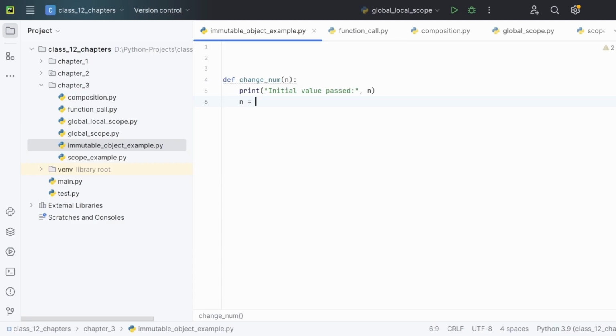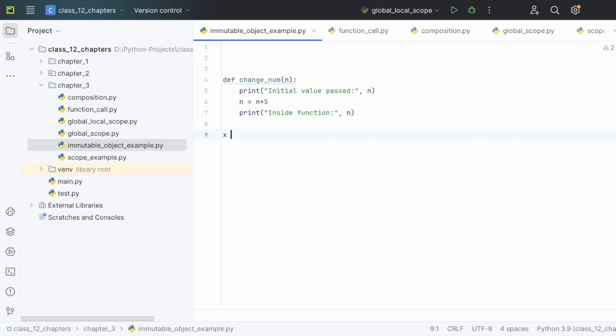Then we say n equals n plus 5, and then we print "inside function", n.